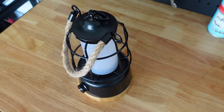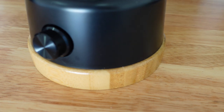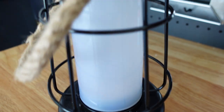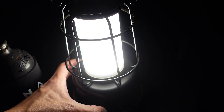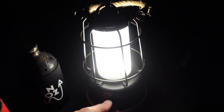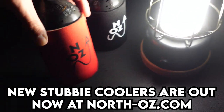It's got an old style look and a rope handle. This is perfect for me because it's kind of got that old style but it also doesn't require gas or fuel or petrol or anything like that, so it doesn't leak and make the car smell really bad. I found this great to have on the table when camping or in the main area that you're staying. The handle made it easy to hang on the cargo racks and on angled edges like camp chair arms. At $25 this is an absolute bargain. Even at $50 this lantern is a great deal with the amount of features it has. I can't recommend this enough.